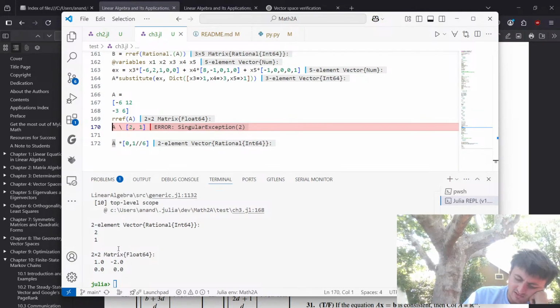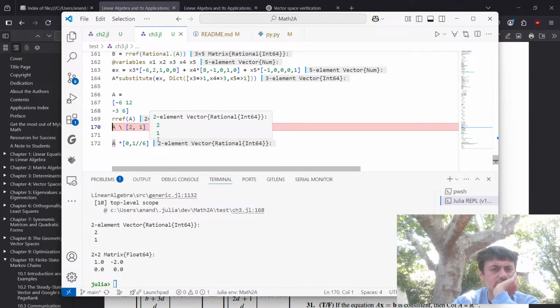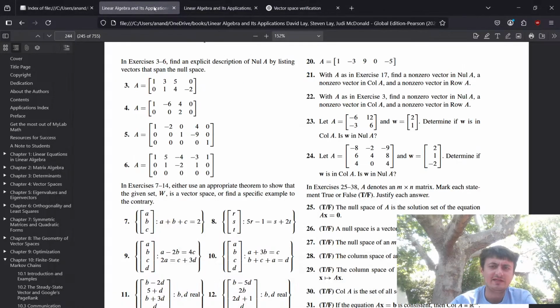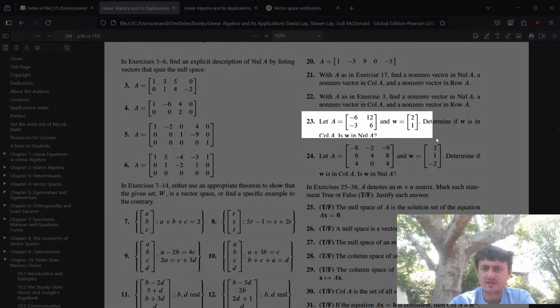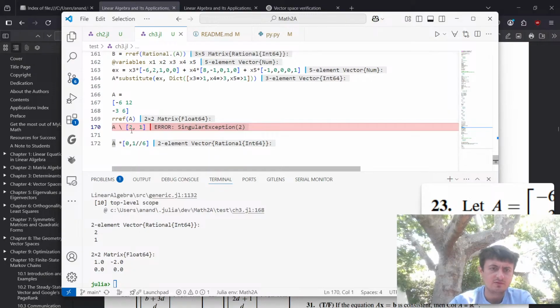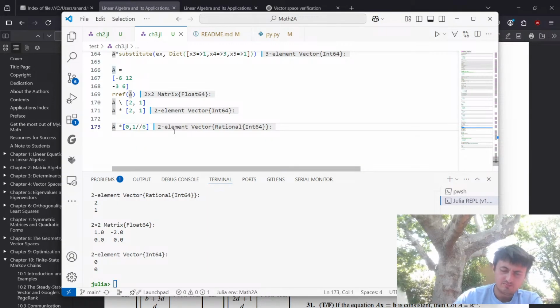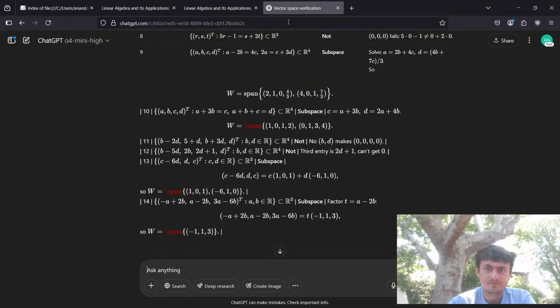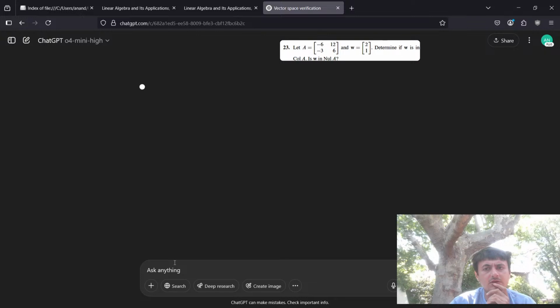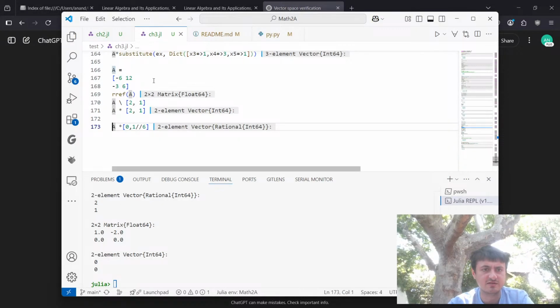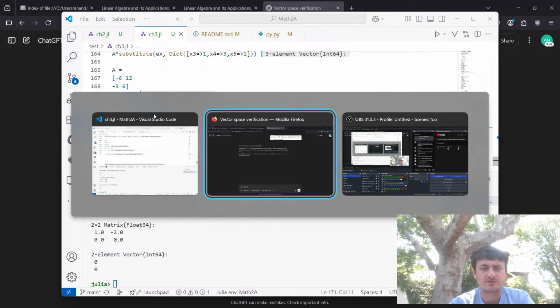So this is x1 is equal to 2x2. So you take x1 equal to 2. Wait, what? I think it is in the column space. And then the interesting thing is, let's check if it's in the null space. It is in the null space, so yes, in null. I think what happened is that the fact that it's linearly dependent caused this backslash to do something weird.